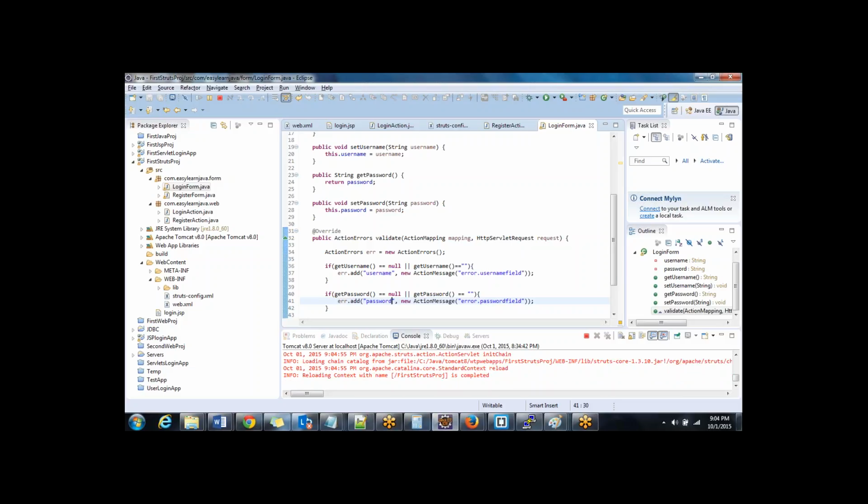Null and blank. Sometimes what happens is whenever you don't enter some data, it will be shown as blank. Null means it is not yet initialized.